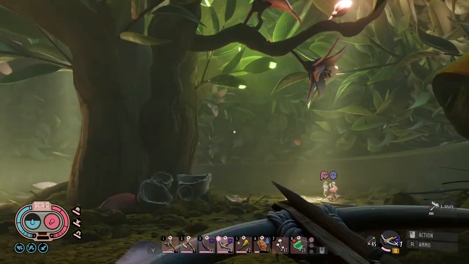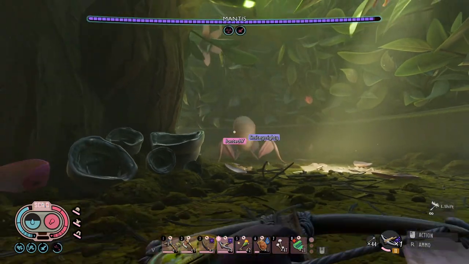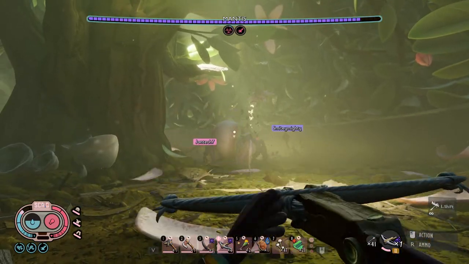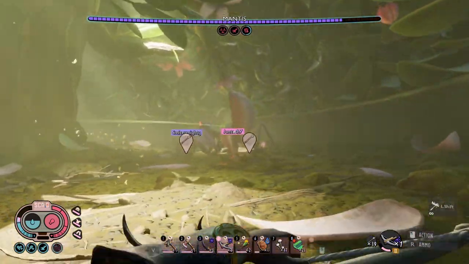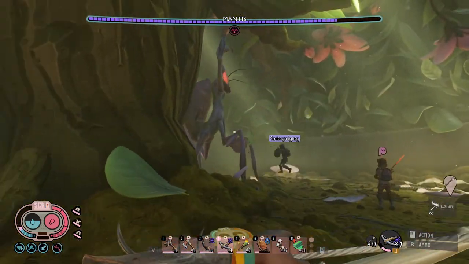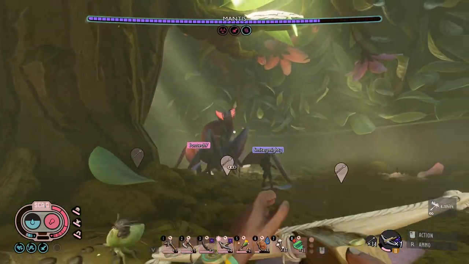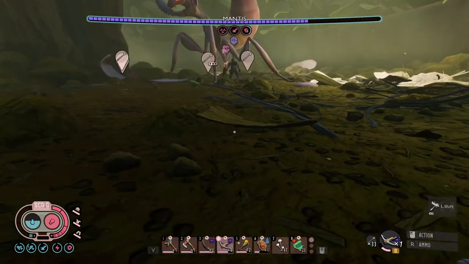Where's this bitch? I hear him. Oh my goodness. Oh my god. My game is lagging. Oh, my frames. Jesus Christ. Wow, I can't parry this guy if my game lags out when he attacks. My frames. Oh my god, he's huge. Oh, I forgot to switch my mutations. I parried him. Holy shit.